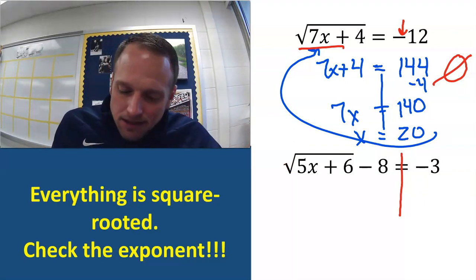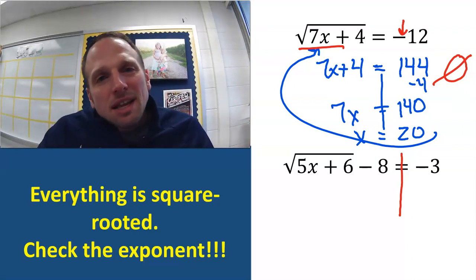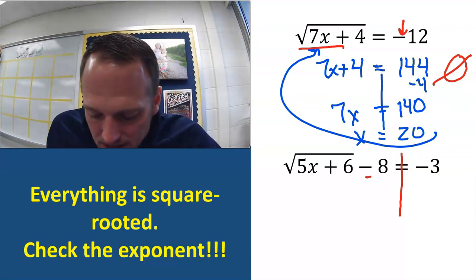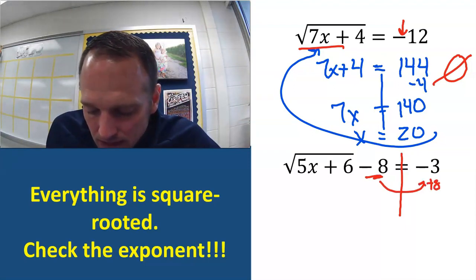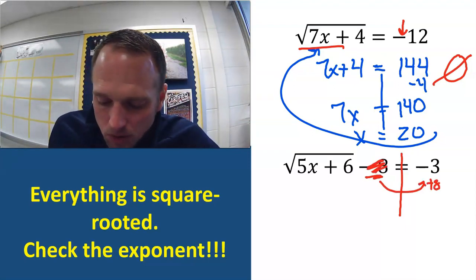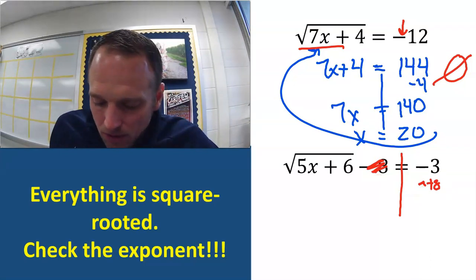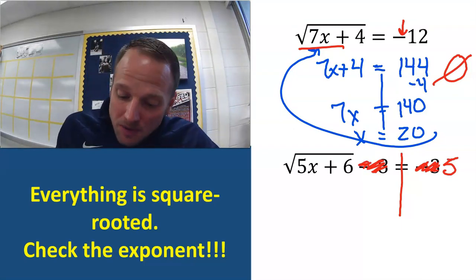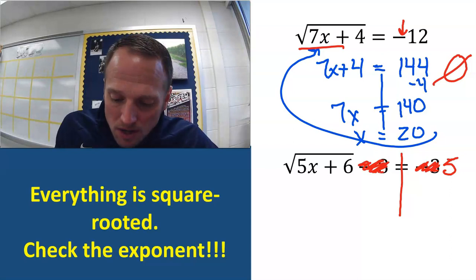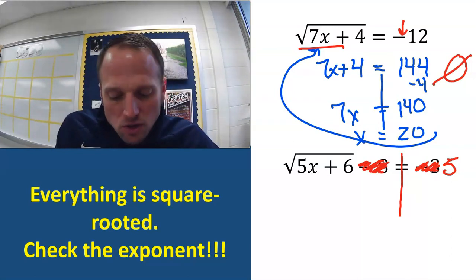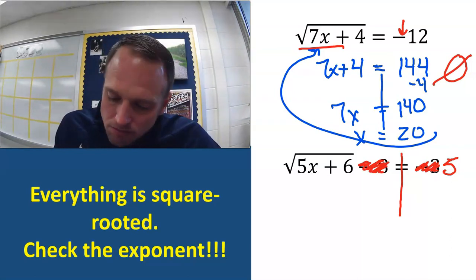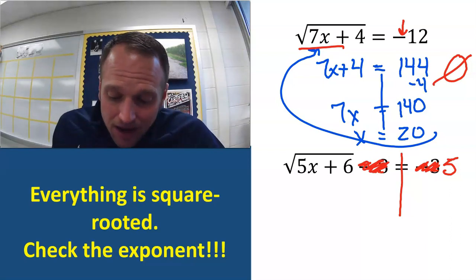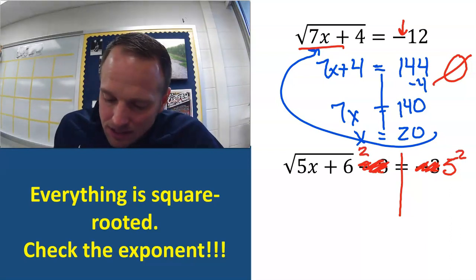Maybe. Let's see, because we got to get that square root by itself. So let's take this negative 8 and let's add it over here. So plus 8. Okay, so what's that going to be? What's negative 3 plus 8? Negative 3 plus 8 is a positive 5. Okay, so now we see that this is actually positive, so we are going to have to go ahead and work it out. So we've got the square root, so it's going to be 1, maybe none, half. We've got half an answer. Sometimes it is, sometimes it isn't.